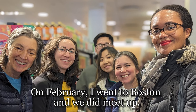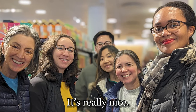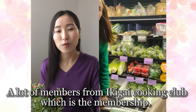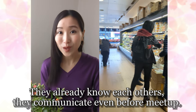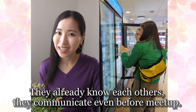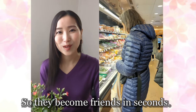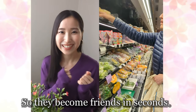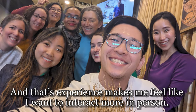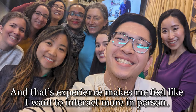So in February, I went to Boston and we did a meetup. It was really nice. A lot of members are from the Ikigai Cooking Club, which is a membership, so they already know each other. They communicate even before the meetup, so they become friends in seconds. It was really nice, and that experience makes me feel like I want to interact more in person.